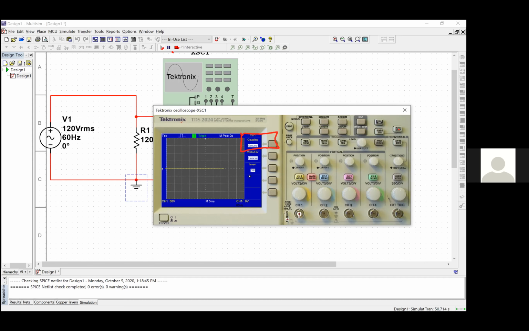Every time that we are going to perform a new measurement, the recommendation is that we always default back to ground before we set the coupling to either AC or DC. You may wonder, why is it that we like to default it to ground? It is because defaulting to ground is going to display this zero potential line.